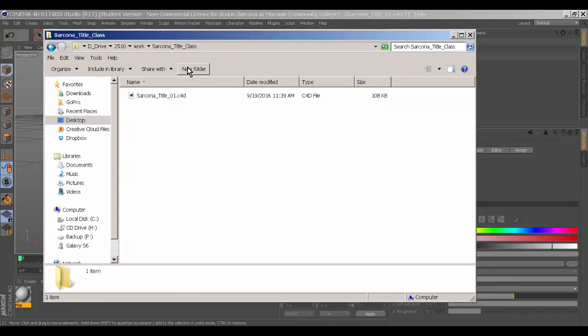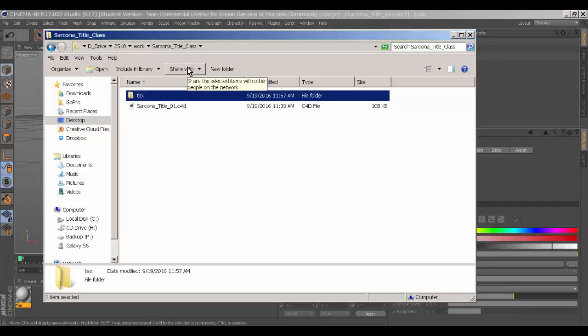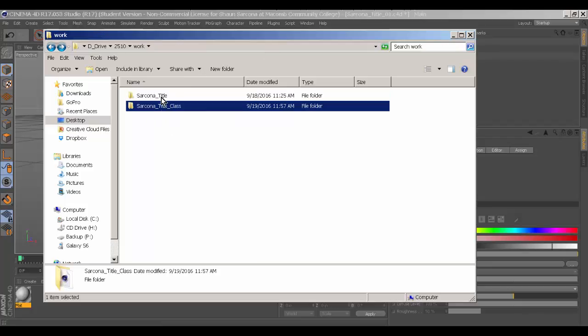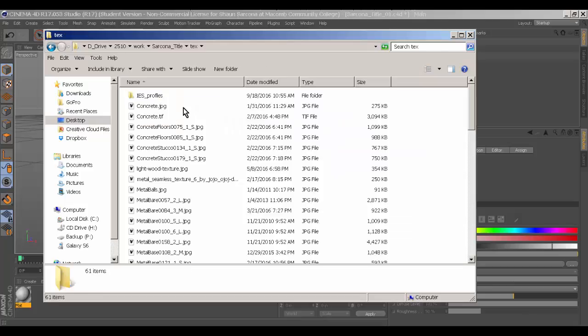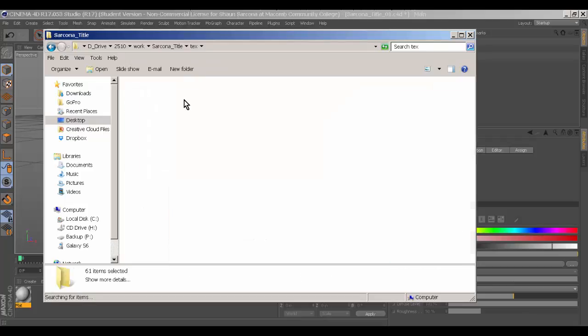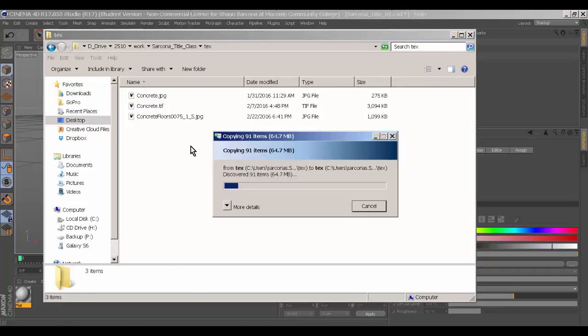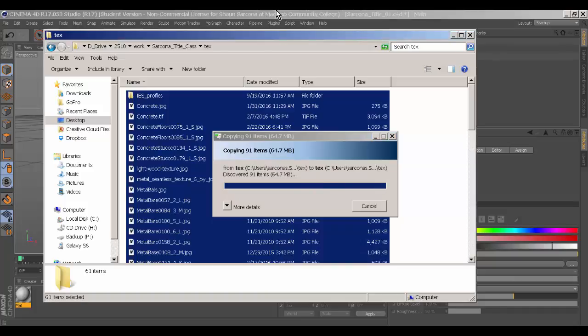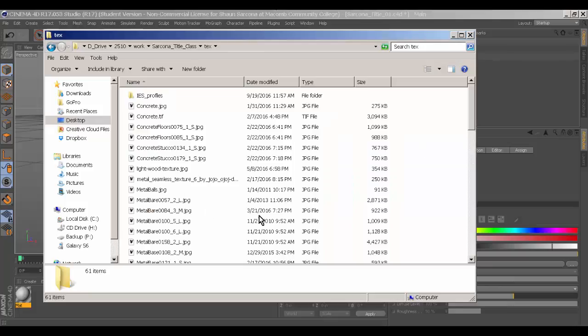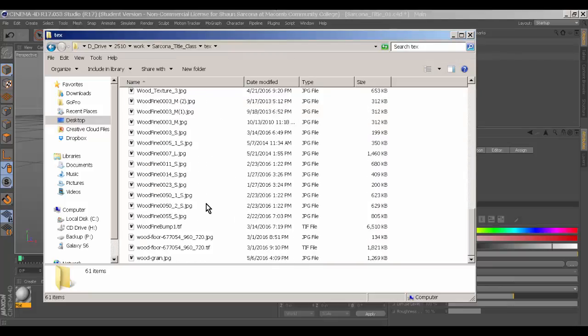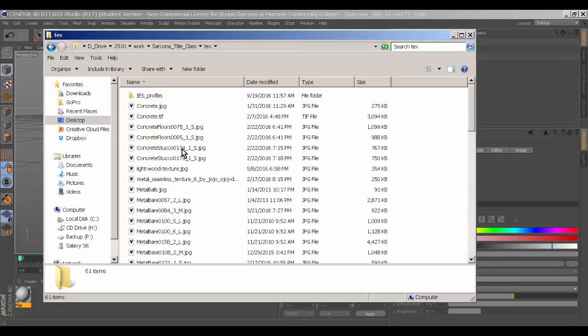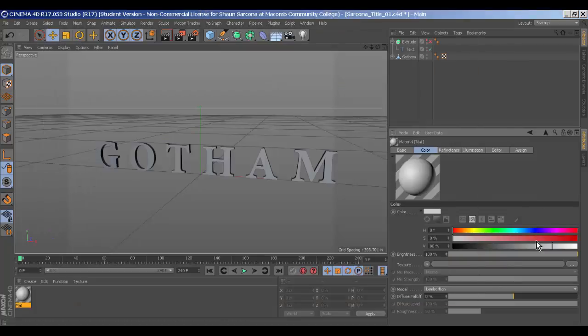Inside of here, I'm going to make a new folder called TEX. What Cinema is going to do is recognize the project I'm working on, recognize I have this text folder, and allow me to grab textures from there. Here are all the textures I had in my previous one. I only used one or two of them, but I'm just going to paste them inside there. The nice thing about this is if you're working on a bigger project, you could have a textures folder centralized on your computer that you always dip from. This way, because of how we're working, we're copying the textures into this specific spot.